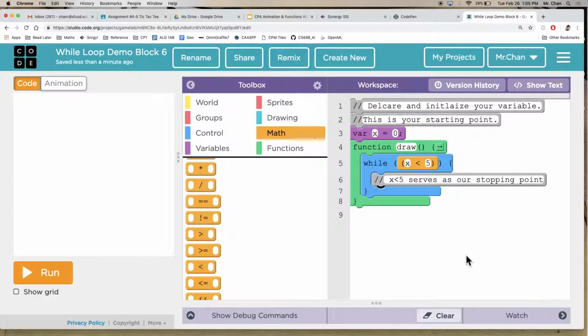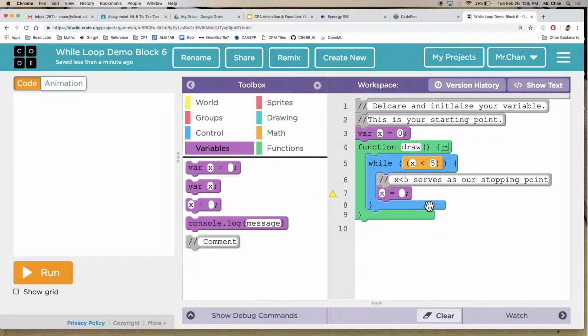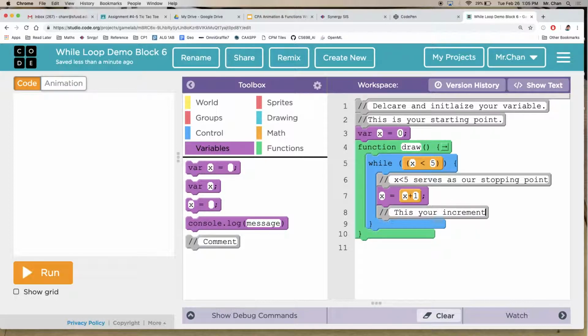Okay, 2 things so far, a start, a stop, and loops need something to help you move through your loop. You need some way to progress, and that's the part where we'll say x, each time you repeat this code, you're going to grow by 1. Over here, this is your increment. So that's the fancy computer science term for how you progress. I can't English for the life of me, but I can write code, and the computer understands me, so that's all I need in my life.